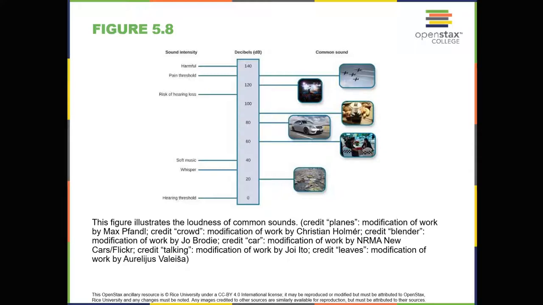The loudness of a given sound is closely associated with the amplitude of the sound wave — higher amplitudes are associated with louder sounds. Loudness is measured in terms of decibels, abbreviated dB, a logarithmic unit of sound intensity. A typical conversation would correlate with 60 decibels, and a rock concert might check in at 120 decibels. A whisper five feet away or rustling leaves are at the low end of our hearing range. Sounds like a window air conditioner, a normal conversation, and even heavy traffic or a vacuum cleaner are within a tolerable range. However, there is the potential for hearing damage from about 80 decibels to 130 decibels.